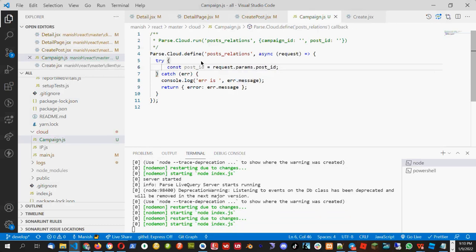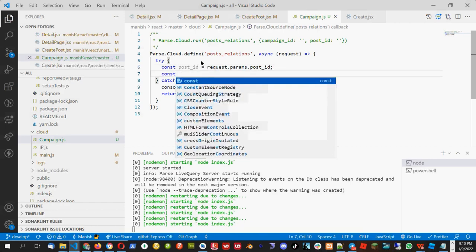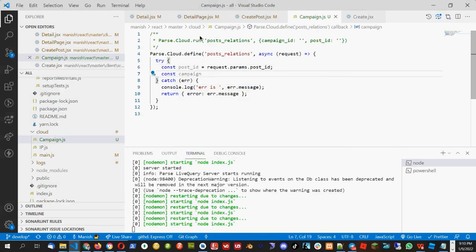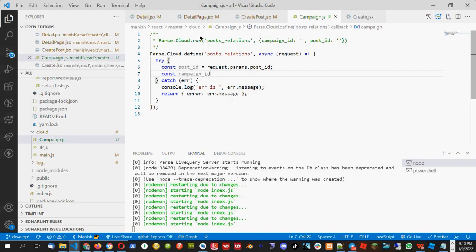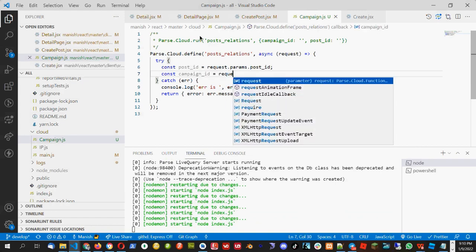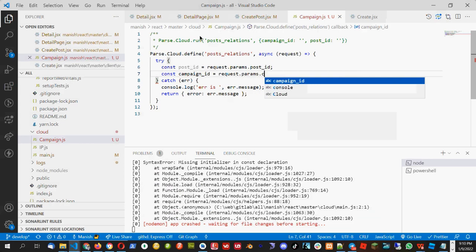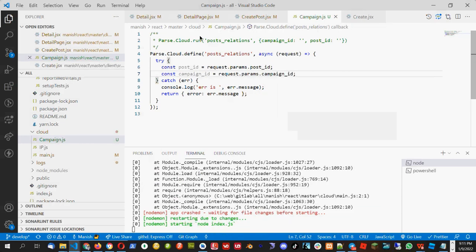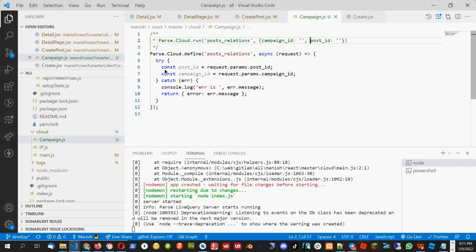It will come as params. Same thing with the campaign ID: request.params.campaignID. So we are getting these two from the front end, and they have to be accessed this way.